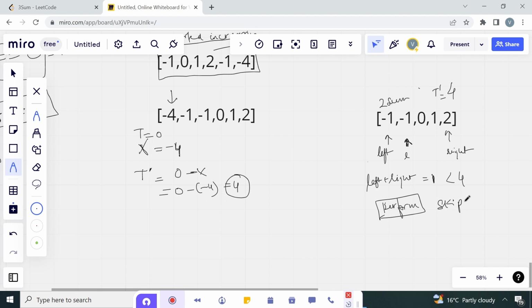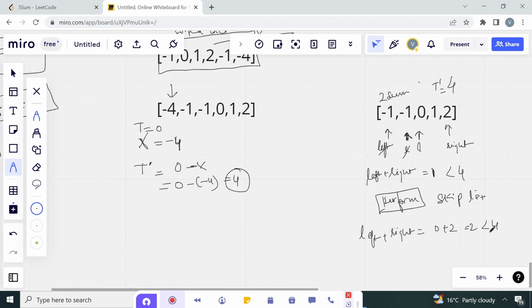So skip and do left plus plus. So now the left will be pointing to 0. So the left plus right again we will do. So it will be 0 plus 2, that is 2, that is still less than 4.